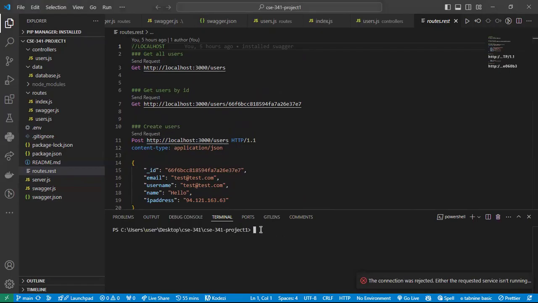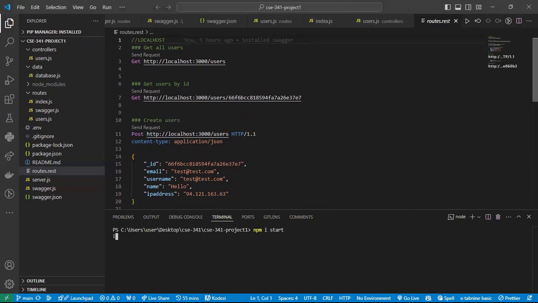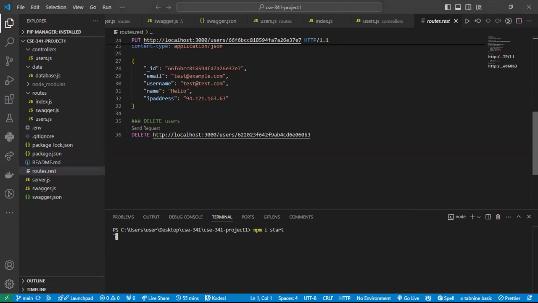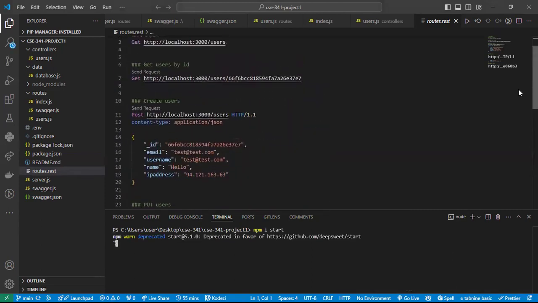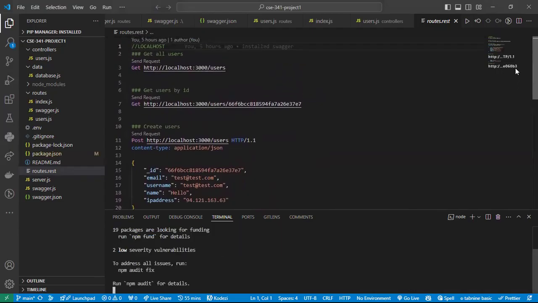Let me run my node server. While I wait for it to run, I'll show you the codes that I added to show how to run this program. It has a delete function, a put function, a create function, and a get user by ID function.